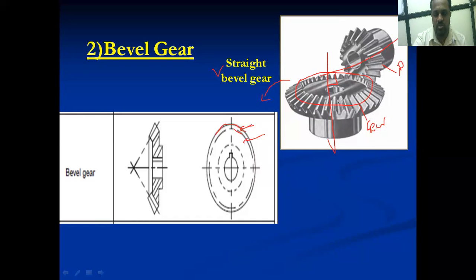This is the topmost circle point of the outer teeth. From this point, this is called the tip circle. Okay, this is the tip circle, and the dotted line you are observing is called the pitch circle. And this is the hub, and this is the location for the shaft. Here we can easily fit the shaft. Again, it is very simple.